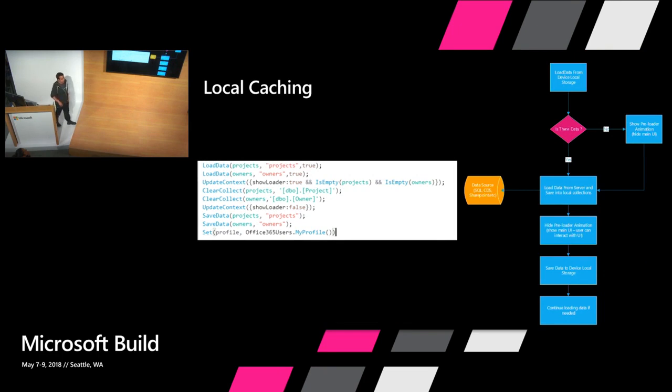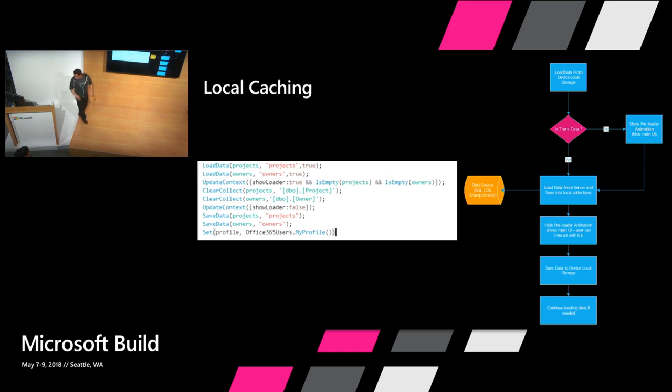So the same example I gave earlier, where we were actually loading data from the server, but another optimization that you could consider for your app is caching your data locally. So basically storing data in your devices. That helps usually with that second time experience when the user comes back to the app and they have their data ready to go.